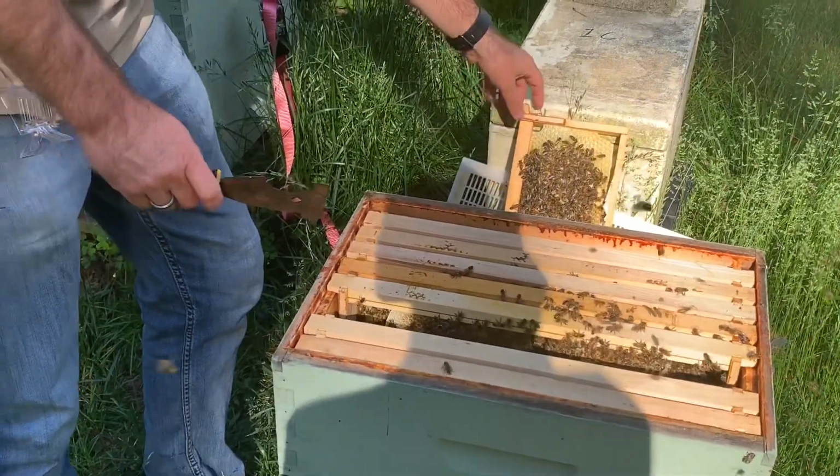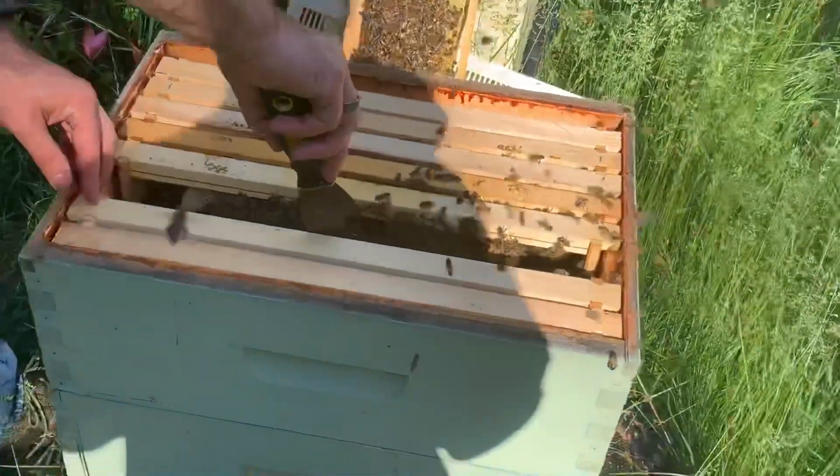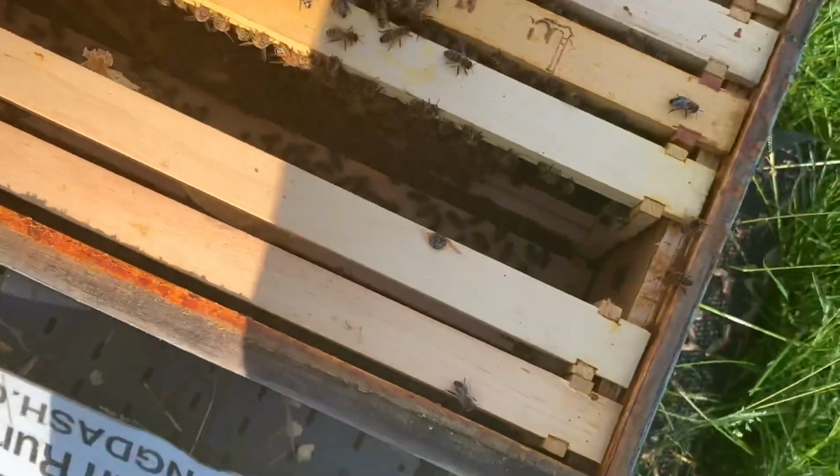Set that out of the way. Adjust this comb over here that they've crossed. I might lose that. I'm gonna see if there's any eggs in it.